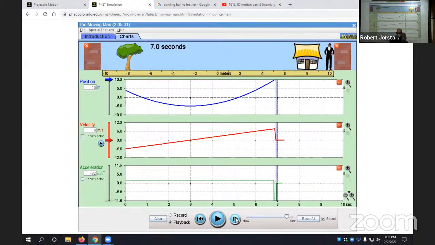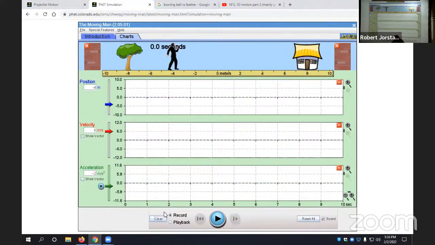Cool. Well, let's flip this back. All right, let's run it back and let's clear everything here. All right, so now what I'm going to do is I'm going to start with -4, +6, and -2. Think to yourself, how is the graph going to change? Talk to your neighbor. Just talk to your neighbor, not me. Okay. Go. What do you think's going to happen?